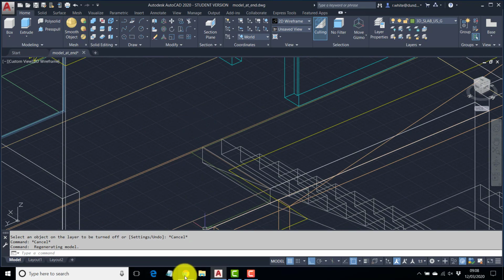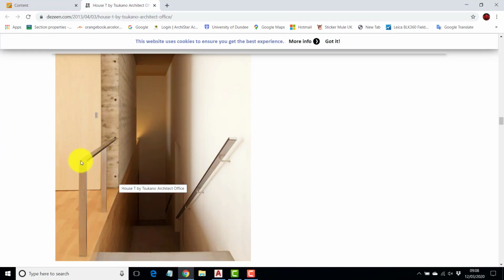Okay, now here's what we're trying to imitate. We've got a fairly low railing here. Can you see the height of the door handle? That shows you that this is a pretty low railing. The height of the railing at the stair, you can see that's higher than the railing over here. So bear that in mind in a few seconds. It's a very simple profile. It just looks like a stainless steel rectangular section of metal. I would say something like about 15 millimeters by 60. And that gets used on all of these.